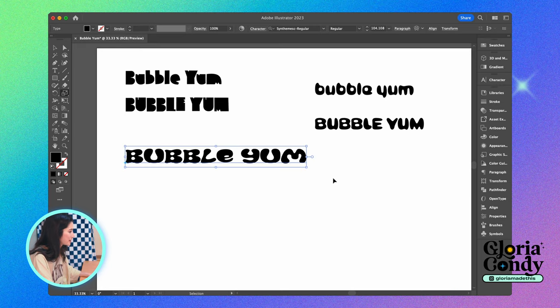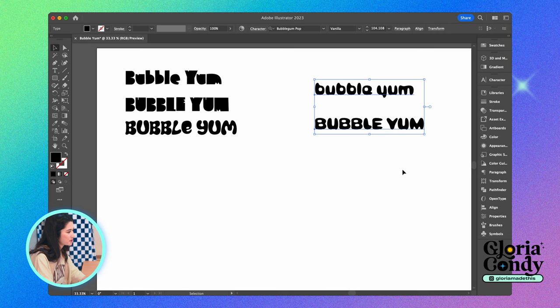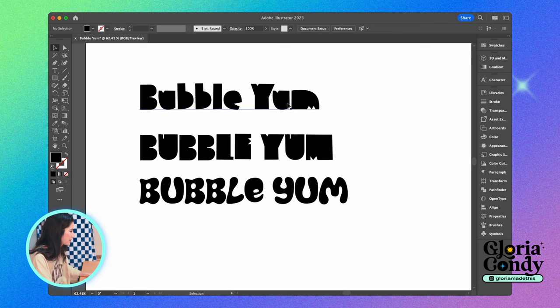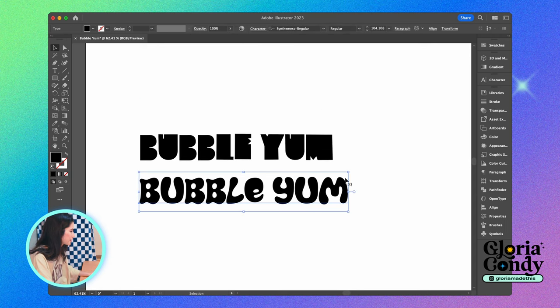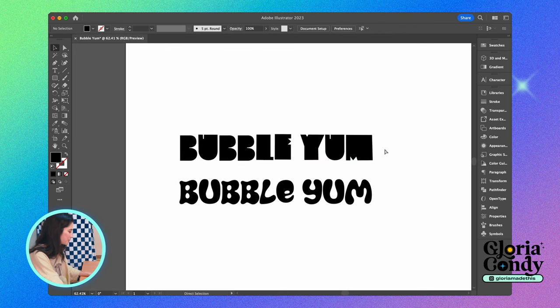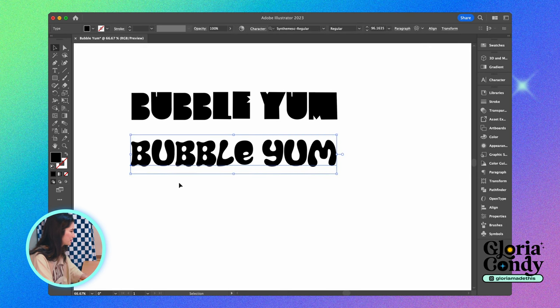This one is amazing, so I love it. And maybe this one is too robotic, so I think I'm gonna go with a capital letter because it's fun and it's cool. And either this one or this one, so I don't know whether to rock, paper, scissors and see which one to go with, but I just love how fun this is. I think I might go with the top one.